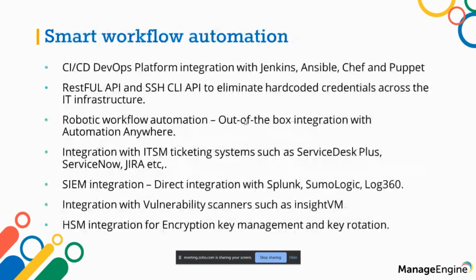And finally, we have this smart workflow automation module, which allows you to take our PAM solution and integrate it with various other applications and appliances that you would typically have inside your IT infrastructure. So these contextual integrations allow you to automate various operations that are typically done either as a manual task or using trivial scripts. So if your users use DevOps platforms like Jenkins, Ansible, Chef, or Puppet, we have plugins for each of these CI/CD platforms.